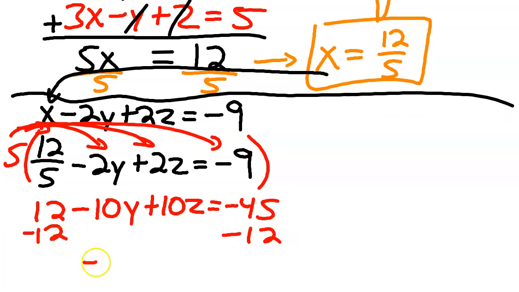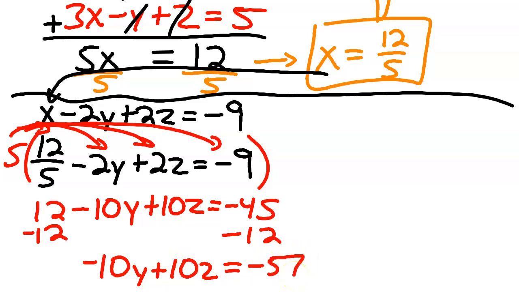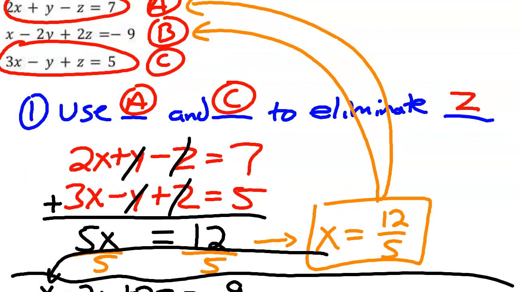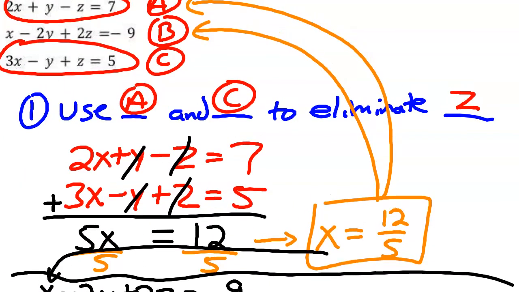Another fraction might crop up at some point as I'm solving, but at least for now, we have some nice numbers to work with. So this will be negative 57, right, when we combine those together. So this is from equation B. I have y and z here, two variables. So I need two equations to be able to solve for y and z, which is why we need to plug this back into one of the other equations. And I already chose A, so help me remember this.